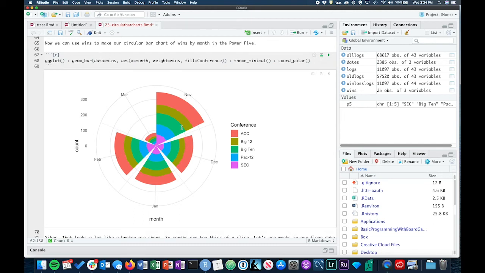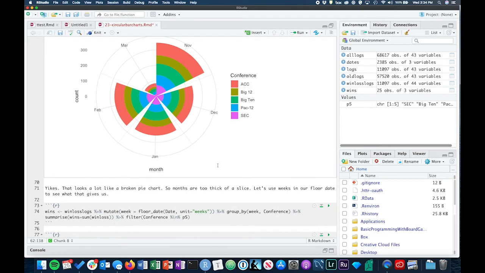So does November basketball matter? Well, there's an awful lot of wins going on in November here. Makes me wonder. Obviously, there weren't a lot of games in March in 2020, so not a lot of them got played. So this is kind of misleading. But December, there's fewer basketball games anyway, just because of the holidays. But I don't know. These are awfully big. This is looking suspiciously like a pie chart, and we all know that that's an instant F in this class.